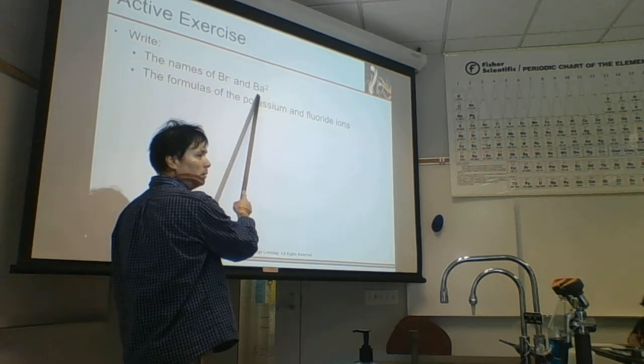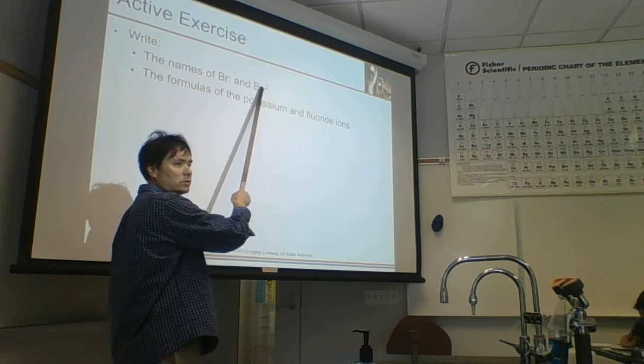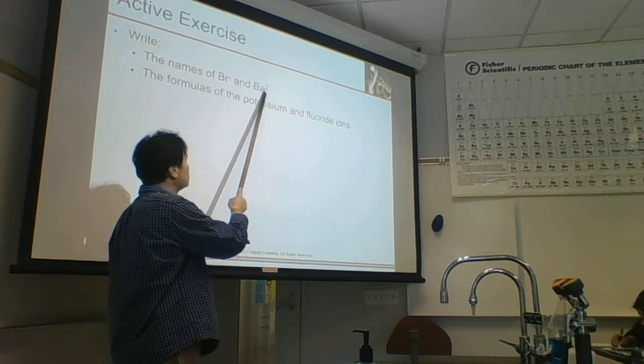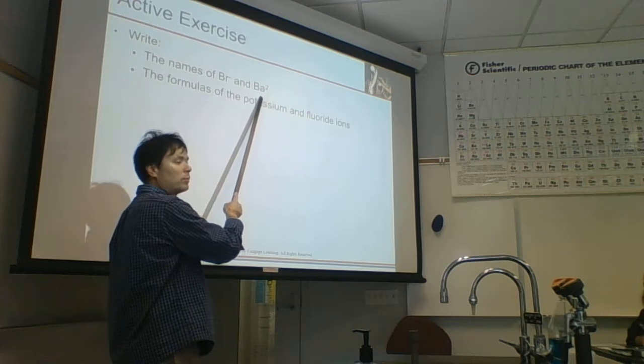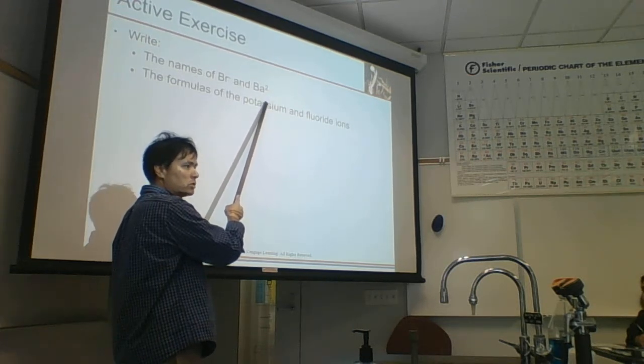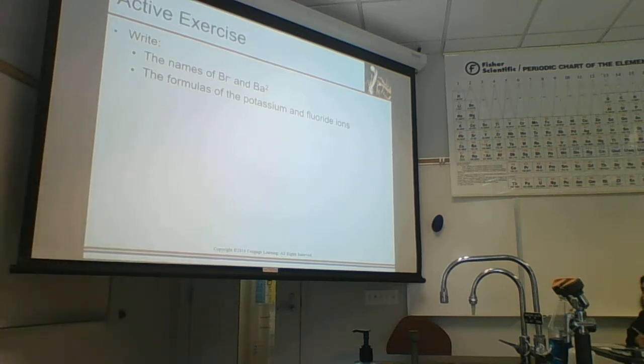Well, this is a cation. It's actually a 2+, so the positive charge got omitted off there. And this is the element barium. So is this barium Roman numeral 2 or just barium? Well, we've got to look, is it fixed charge or variable charge? Well, barium's in this column, so it's fixed charge. So that would just be barium ion. So we have bromide and barium. Take a look. Bromide and barium.